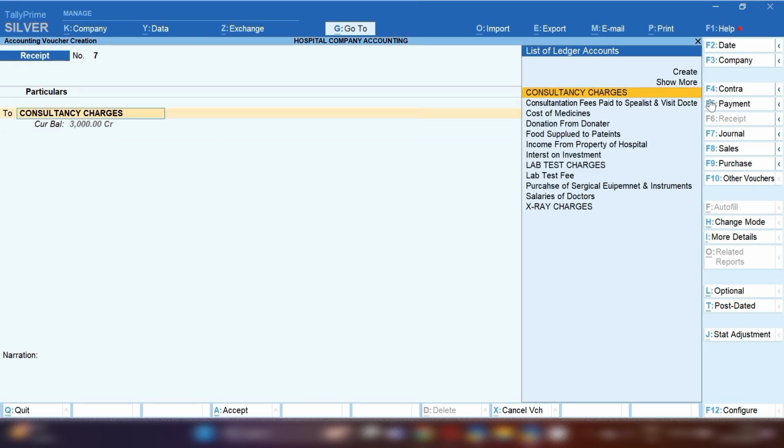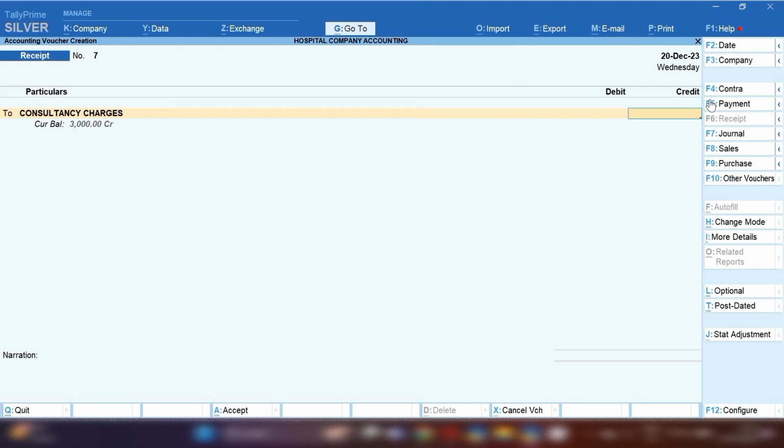By pressing Control C, you need to create consultancy charges. When patient goes to hospital and they consult the doctor and doctor charges their consultancy fee, consultancy charges, this is also indirectly income for hospital. So this ledger also again is going to be created under indirect income head.